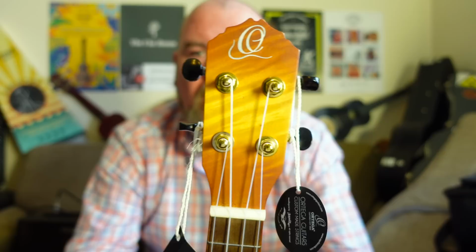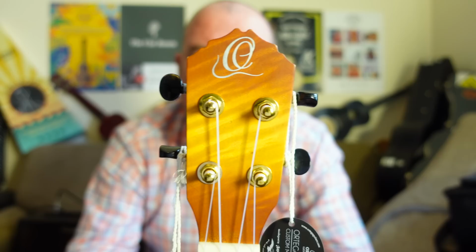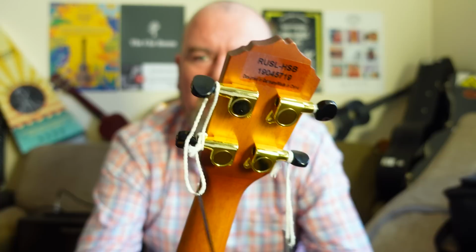Interesting, Ortega headstock shape there. More of the flamed maple facing that, and the Ortega logo looks quite classy in a screen print. Looks a bit like a snail, doesn't it? The tuners are very generic, quite cheap looking gold plated gears with small black buttons. That maker's label and model number on the back is ugly as sin.